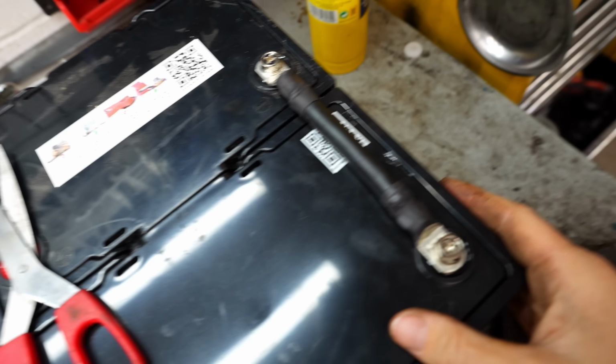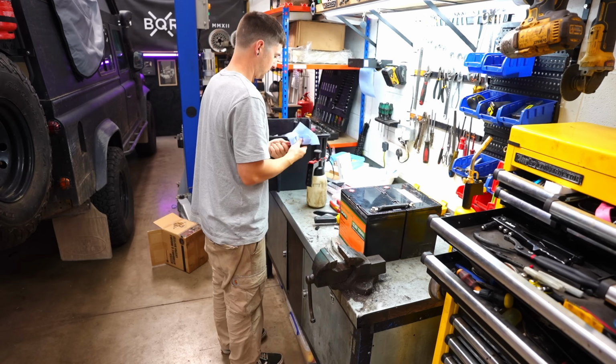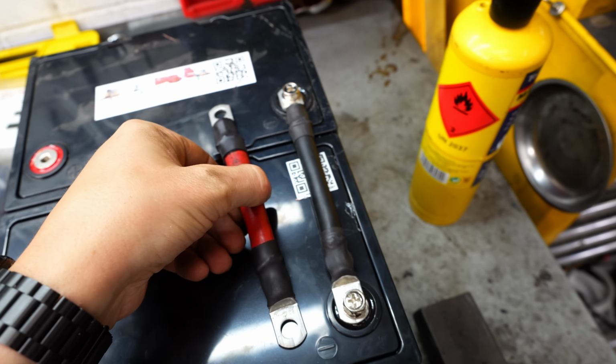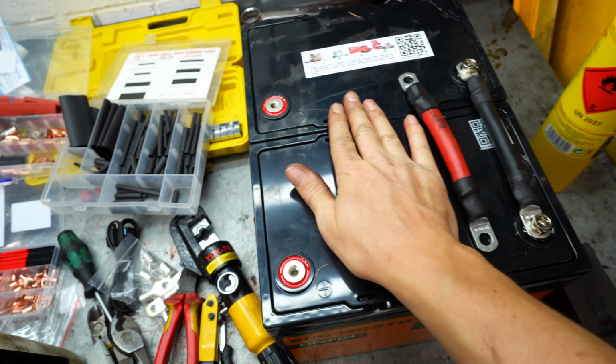That's sick, I like that. Negative done, positive next. Alright, little positive one made as well. I'm not going to connect them up yet though. I'm going to get them in the truck first. Then we'll have lots of power.